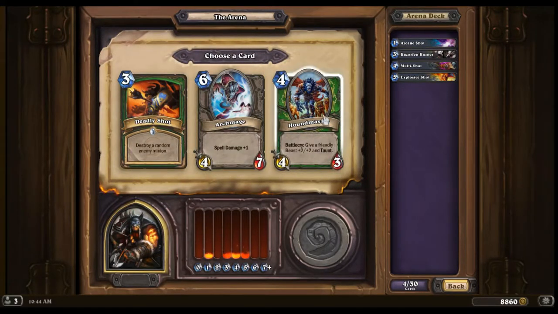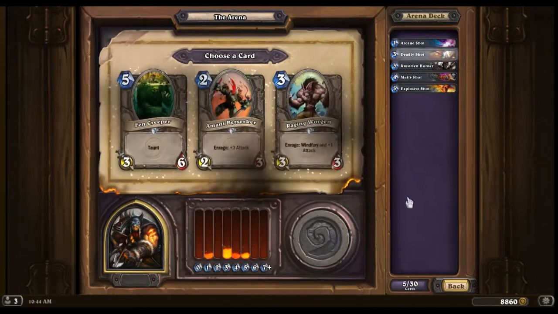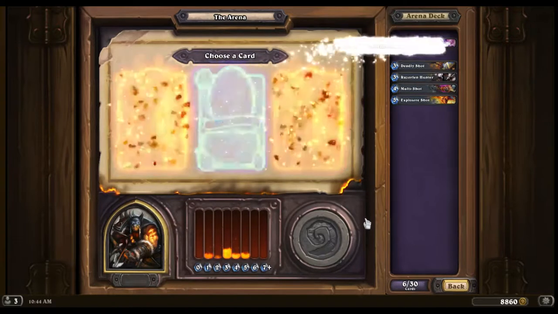Okay, I'm not going to go crazy with Houndmaster. We'll just take a Deadly Shot. You always want to have one of those if you can. Take the best 2-drop in the game.